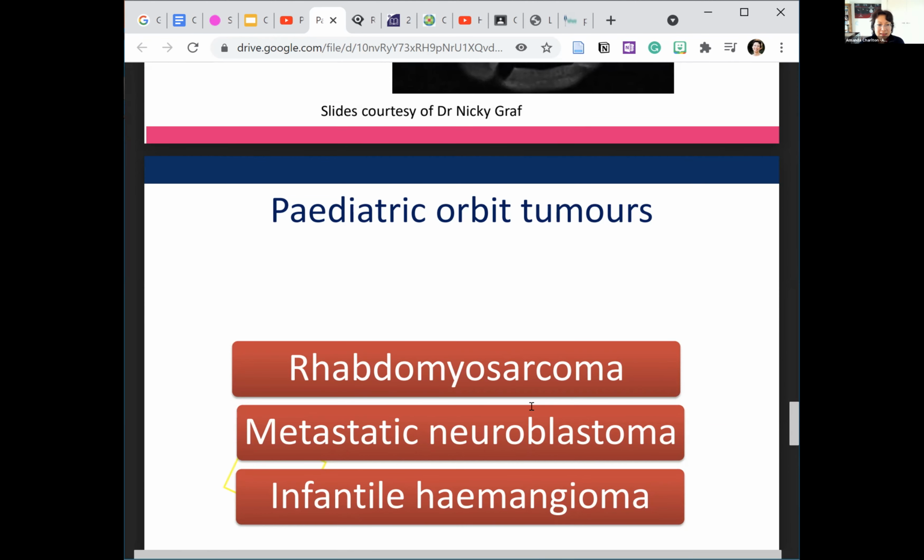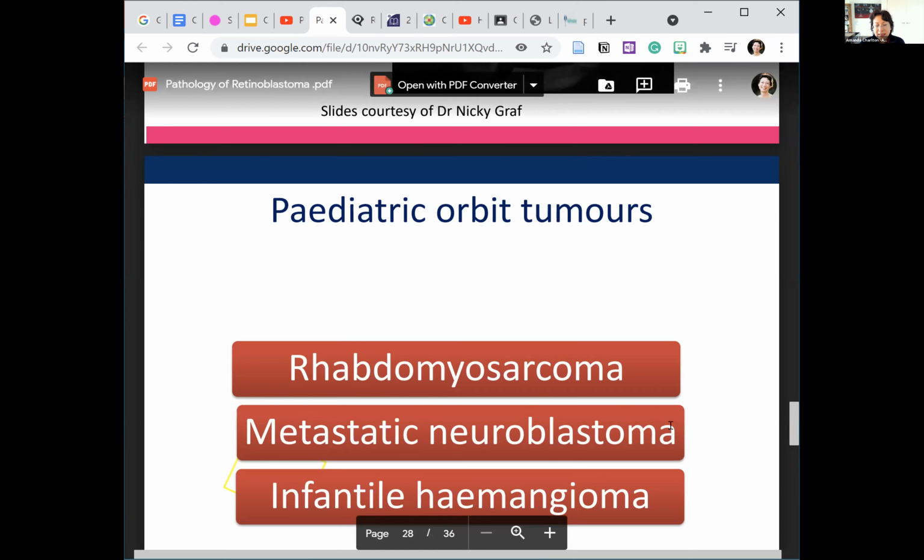These are some other things. Nobody suggested metastatic neuroblastoma. Think children. So you've got to think children's diseases. Neuroblastoma is the most common extracranial solid tumor in children. And the orbit is a good place for them to metastasize to. So you're all thinking of mets, you usually think of adults, you know, colon, breast, that sort of thing. Children, think metastatic neuroblastoma.